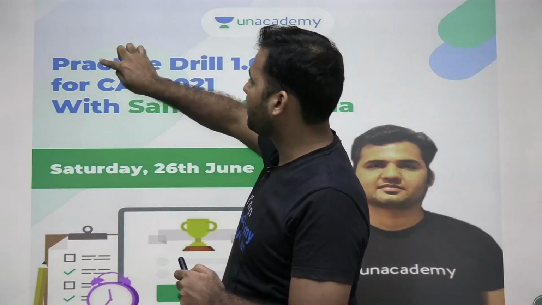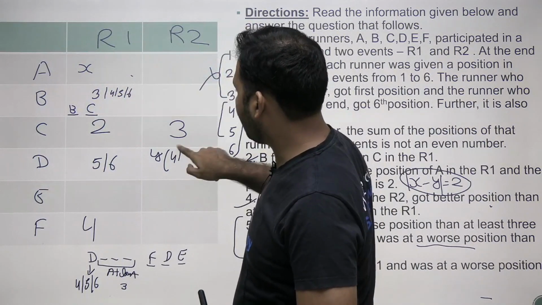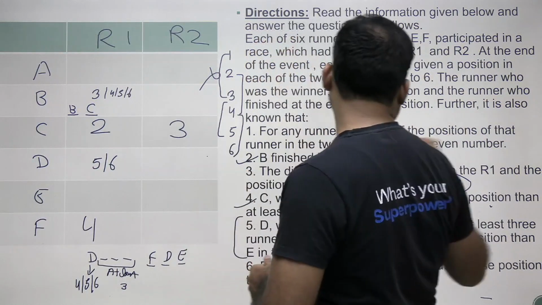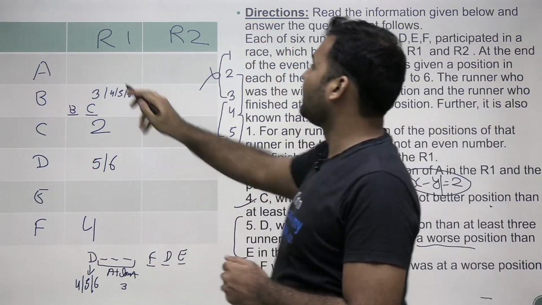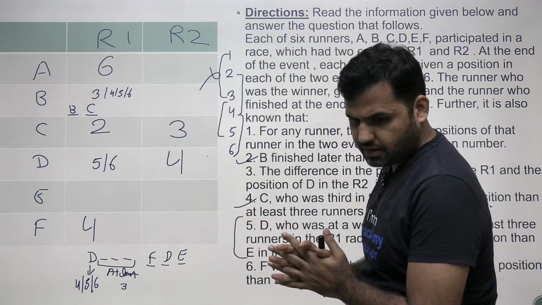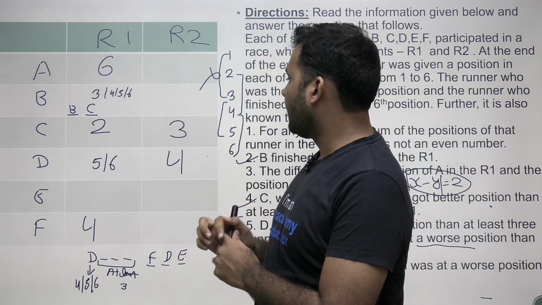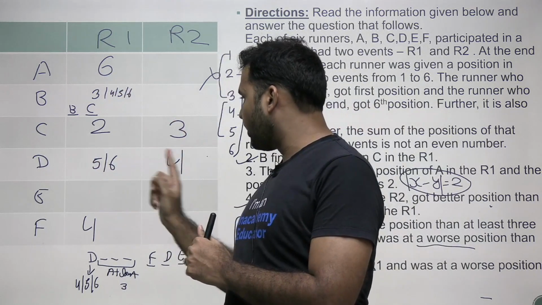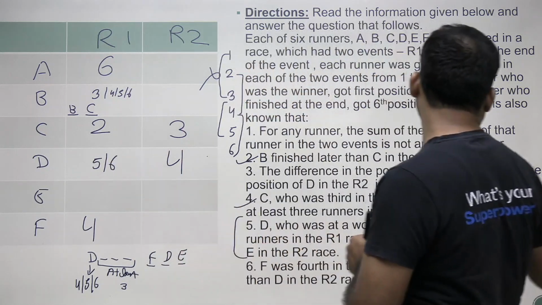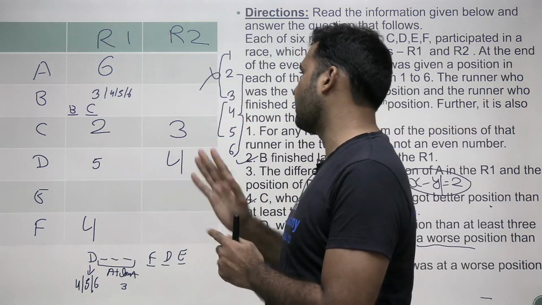So 6 will come here and 4 will come here. So we get to know these 2 ranks will be 6 and 4. Let's fill this information. This is definitely 6 and this is definitely 4. Now this is 6, this is 4, right? And now I want the summation of both of these 2 values to be an odd number, not an even. So 6 will be eliminated here. So the only possible option left here would be 5. 5 will come here, 4 will come here.